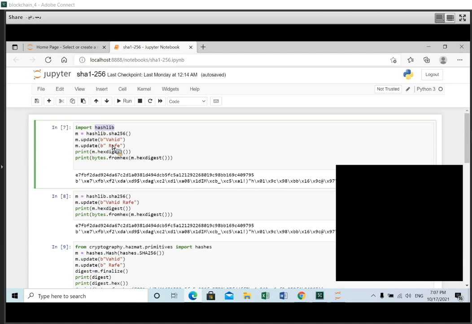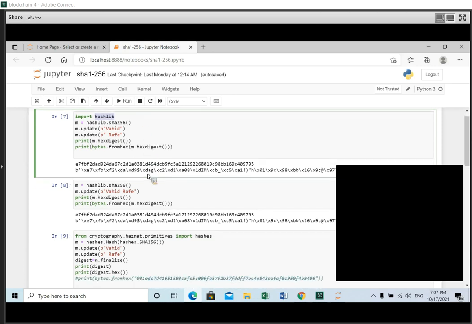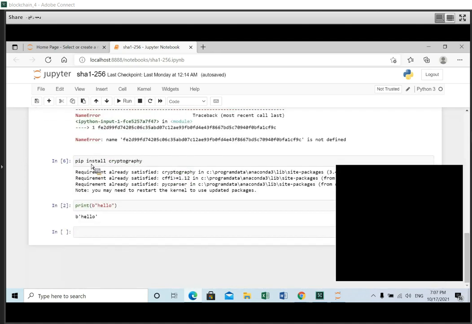I think when you download Anaconda, Python knows this library, but in the cases that you want to use a new library, simply you can use this command, pip install the name of the library.